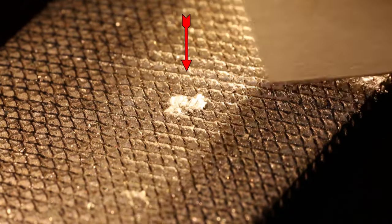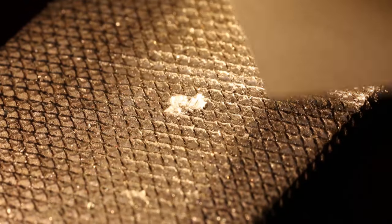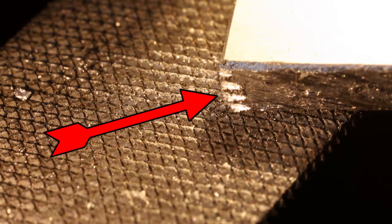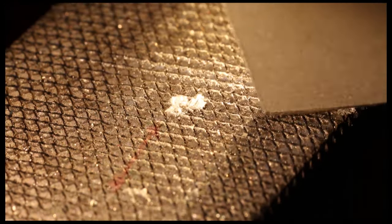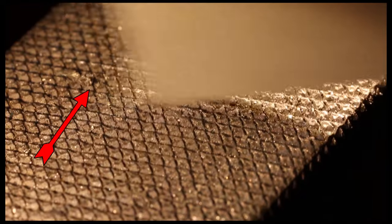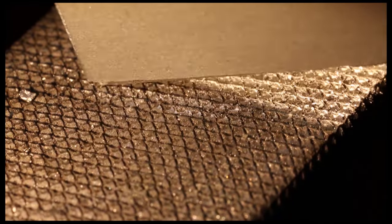This is how you shape the scraper. Push the scraper down onto the top of the teeth and move it in the direction of the teeth. The teeth cut their own shape into the corner of the scraper. Now simply line up the scraper with the pieces of embedded swarf and push it in line with the teeth — it works just like magic.